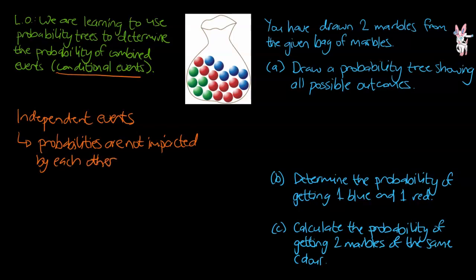An example of that is the probability of me making my shot if I'm playing a game of basketball. That's probably not going to be impacted by the probability that my friend got an A in his maths test. For some reason, that test shouldn't impact the probability of me getting my basketball shot. So there's no relationship between those.